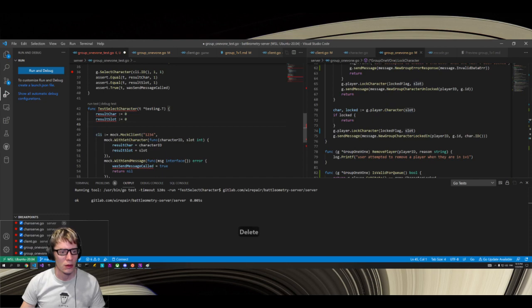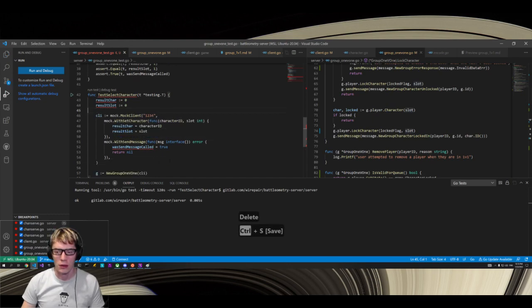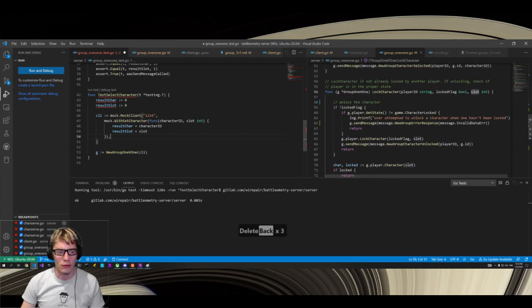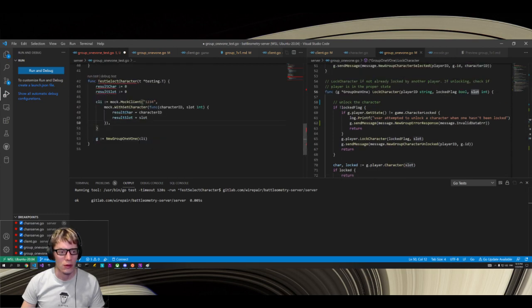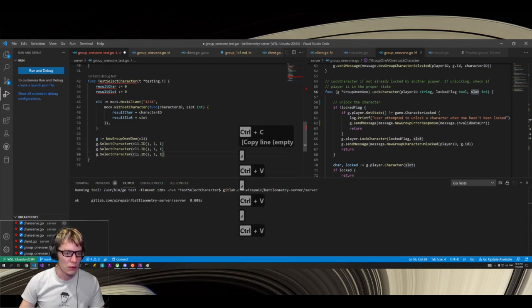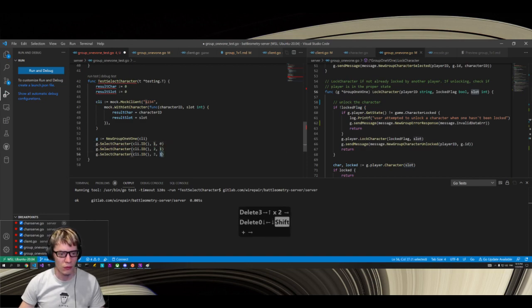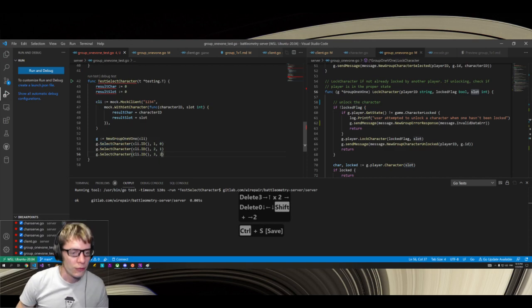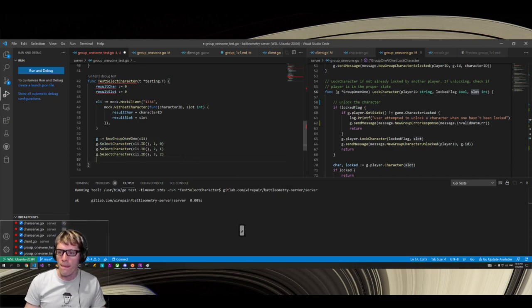So we definitely need to override. Actually, send message we don't really care about. We just let the default one go through. Definitely set character because I have to set a character first. I'm gonna need this too. Should test the happy path first. So we're gonna select was it player character ID 1, 2, 3, and then 0, 1, 2 for the slots. So this is the happy path, and then they are going to send lock characters. Again, there's a lot of logic in here I probably don't need for a 1v1, because when you hit Q, it's just going to automatically lock them.